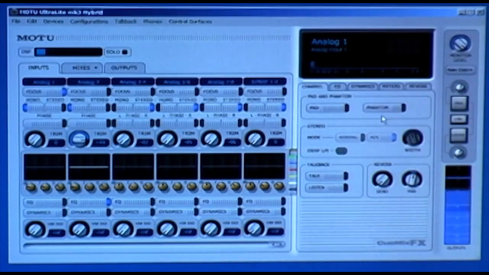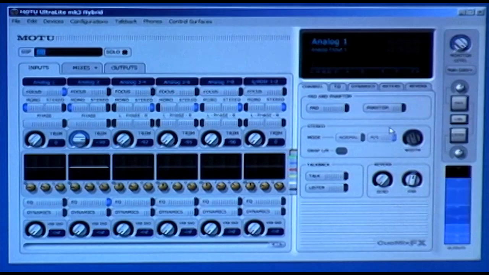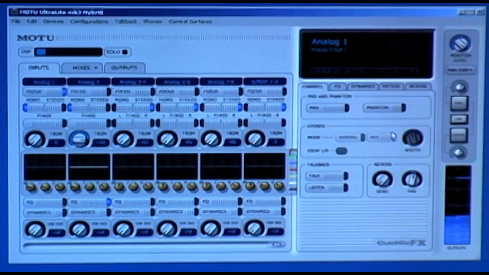Then it changes the mode of the balance knob. This one is disabled because it's in mono mode, but it could be changed to stereo, and it will change a little bit. Then there's the phase reverse, and the auxiliary reverb send. We will return to reverb a little later.